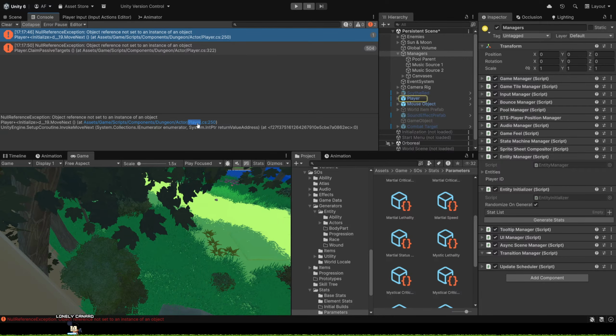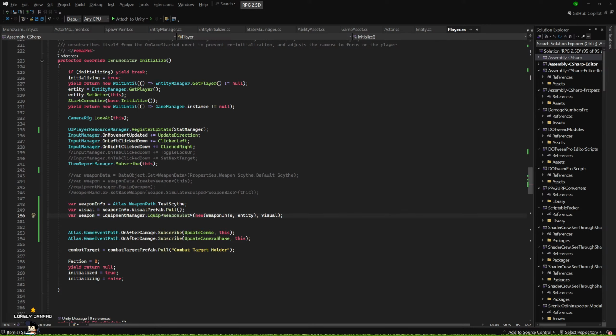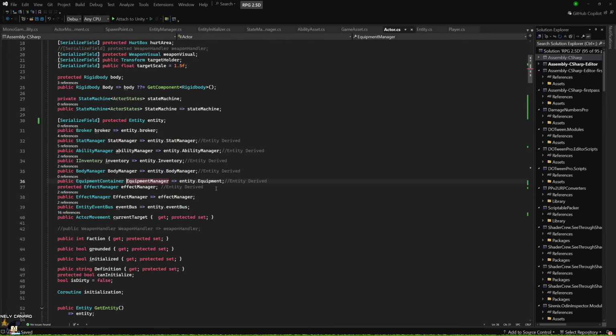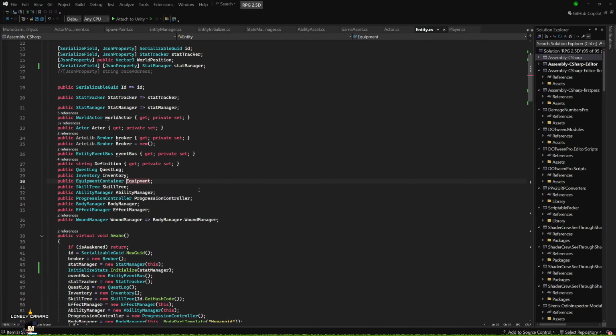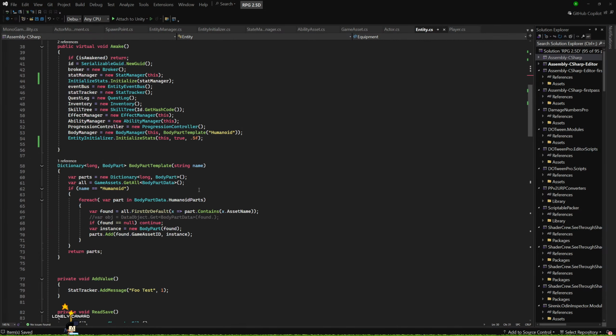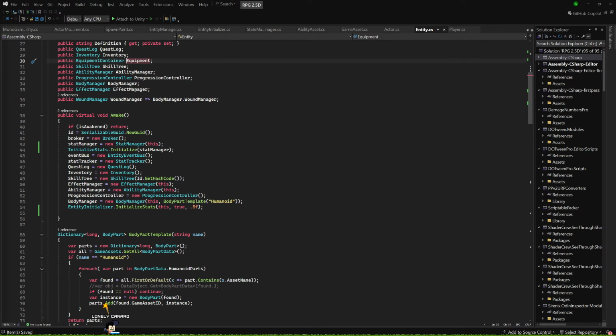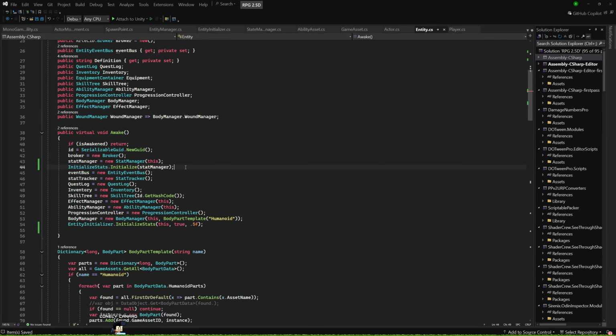Very first thing is... The equipment manager is not... When do we set up the equipment? Set up the equipment. Never do. Okay, that'll solve quickly.